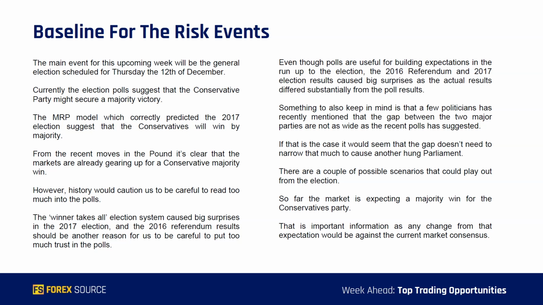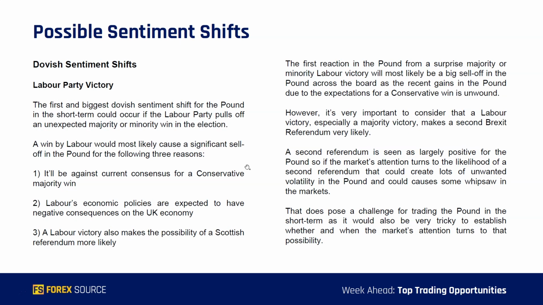Now, there are a couple of possible scenarios that could play out from this election. So far, as we said, the market is expecting a majority win for the Conservative Party, and that is very important to keep in mind, as any change from that expectation would basically be against the market's current consensus. So then, looking at some possible sentiment shifts, the first one we'll look at is the dovish sentiment shift.